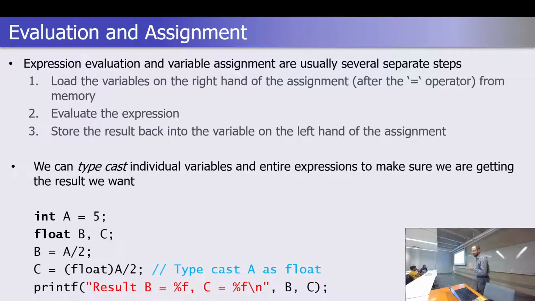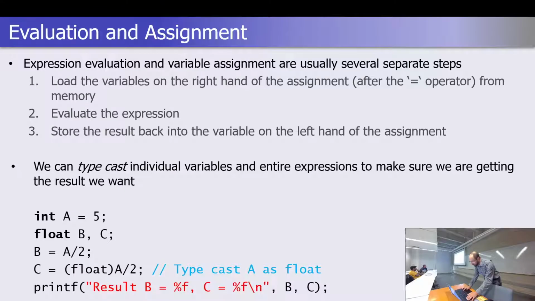So I think I just mentioned those are the 3 steps. We have our evaluation and assignment operator, and you have the things on the right-hand side. You do whatever arithmetic is specified on the right-hand side, and then that equal operator is what's storing the result back. We have to make sure we're ultimately getting the values that we want for that operation.